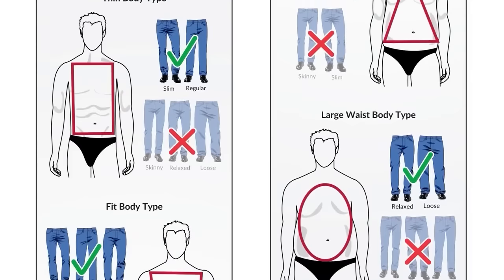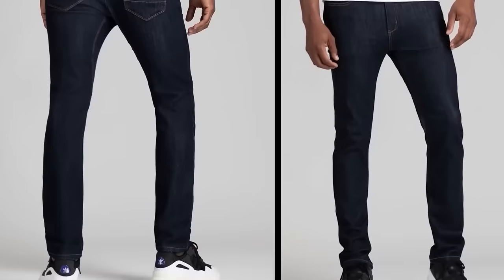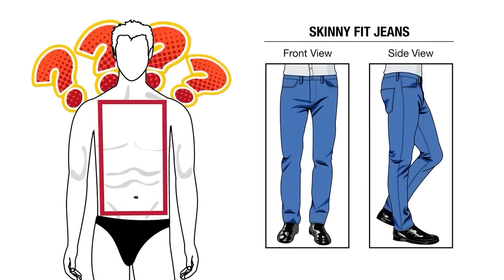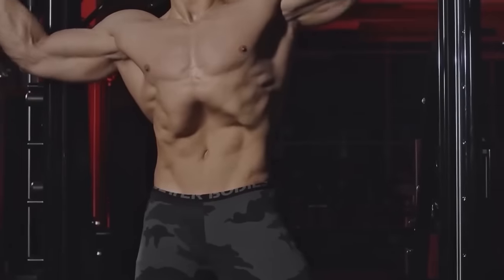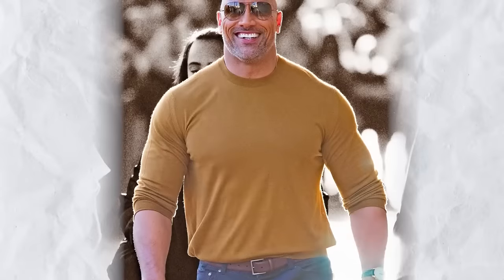Next, let's talk body type. For most men, especially with a thin or regular build, you want jeans that have a slim cut or a regular cut. Loose jeans generally won't look best with most sweaters and give you fewer options. Skinny jeans, unless you're a skinny individual, probably won't work and are finally going out of style. If you've got a muscular build, a more relaxed fit on the jeans is fine since your sweater will be larger, especially with wide shoulders or a larger chest.